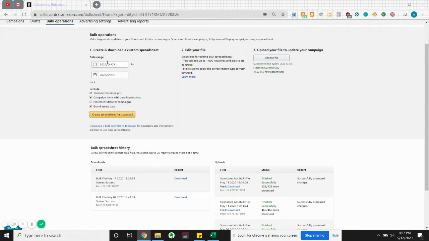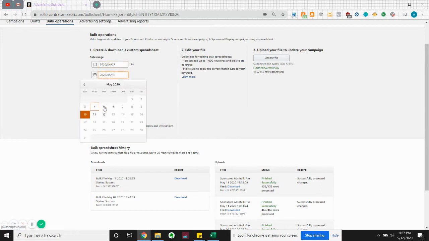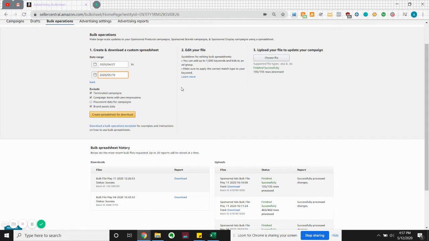Naturally, we want to select the best date range for analyzing PPC, which is from 2 weeks ago to 2 days ago. Now this is a 12-day time period where the PPC terms have had enough time to truly get as many impressions and clicks as they need, and gives us a big enough window to really analyze if they're doing well or not. This excludes the last 48 hours because usually PPC terms can take up to 48 hours for sales and clicks to be attributed to them.